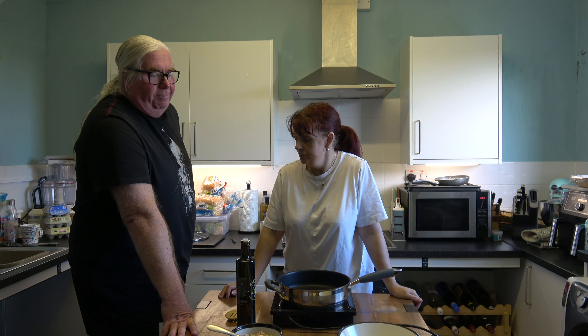We're probably using about a pot and a bit today, so there's enough for a lovely crab sandwich tomorrow. That's your white crab meat — we're just using fresh white crab meat. I got it from the fishmongers yesterday in Newland. I was offered pasteurized, which has a slightly longer life, but she said go for the fresh — and that's what we're here for. We live by the sea, so get the best you can get.